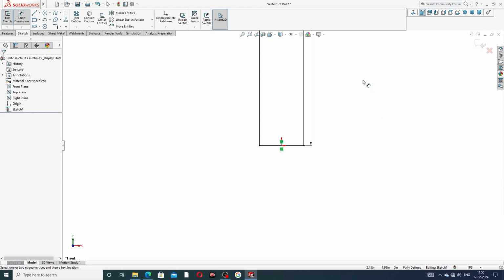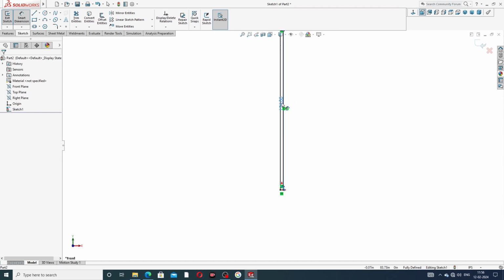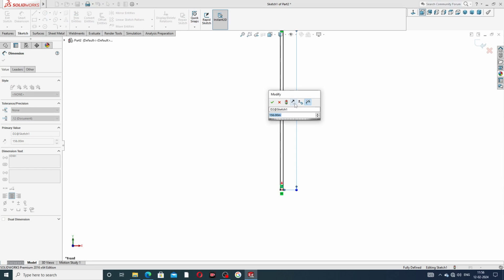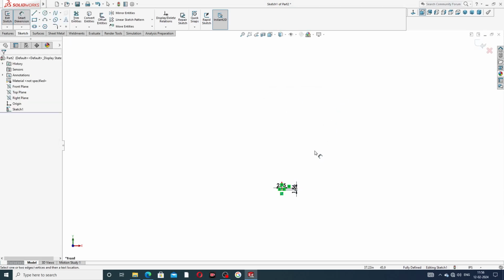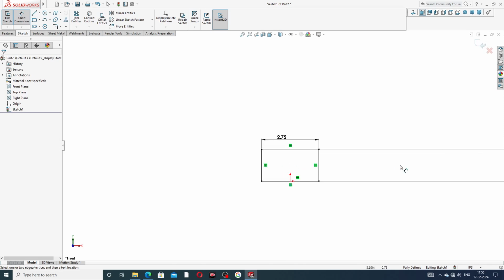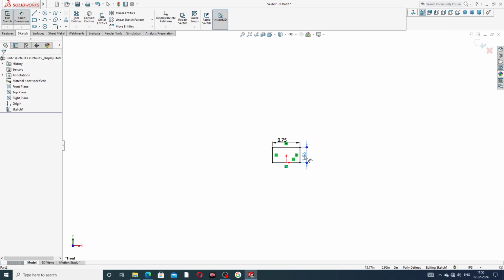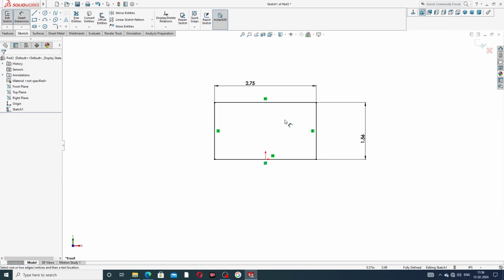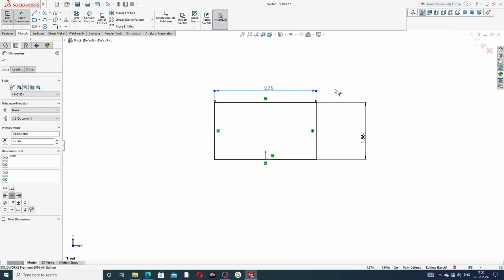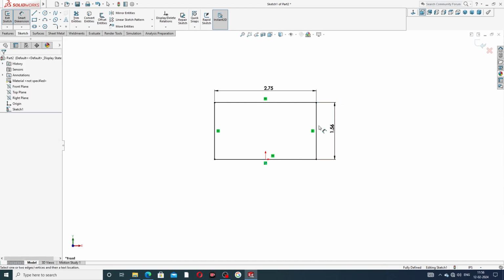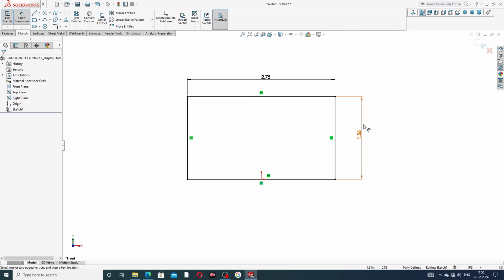This is 1.56 inch, because this is the large dimension put here, and 1.56 inch is perfect.